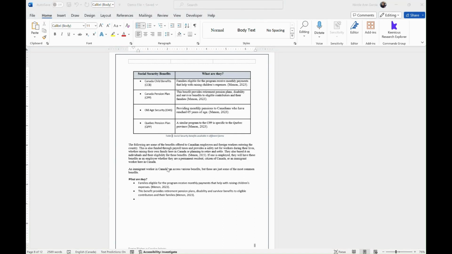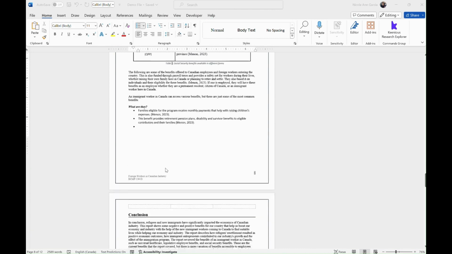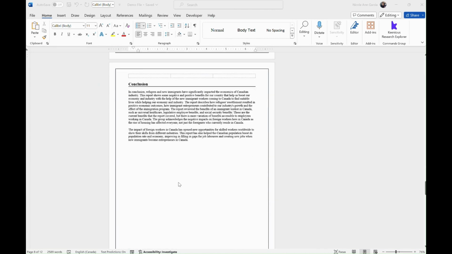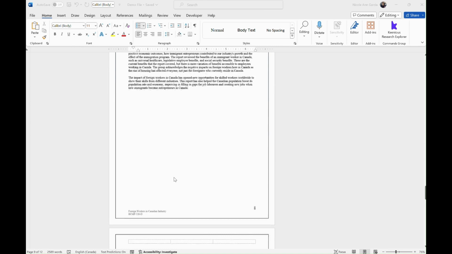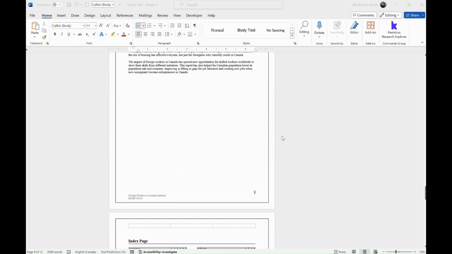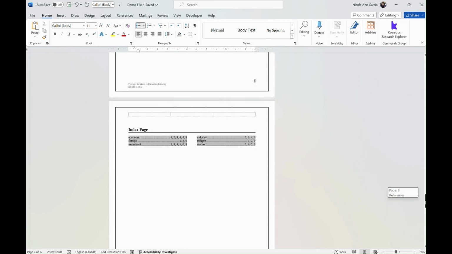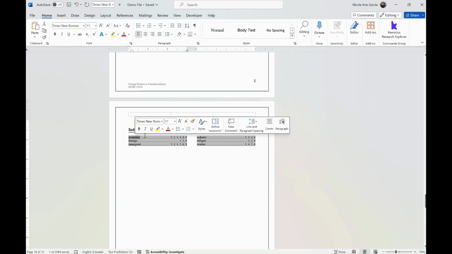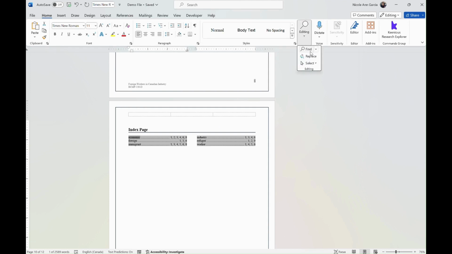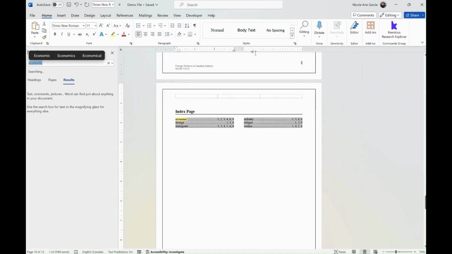Once you are done copying and pasting, a second interesting tip and trick is using the navigation pane, which lets you navigate your document. For example, we're trying to find economic. You can either double-click this and highlight, or we can go up here in the editing section and click the Find drop-down arrow, then Find.